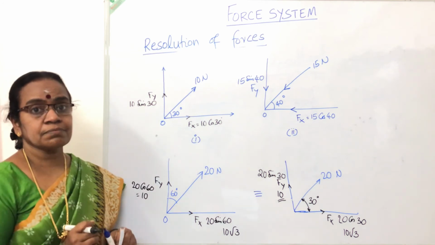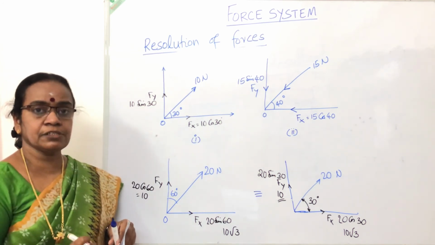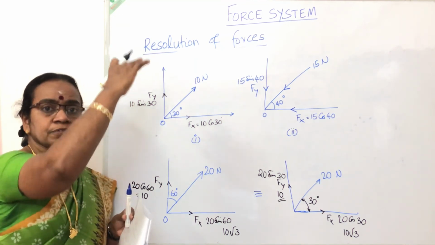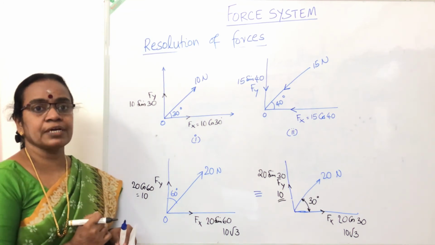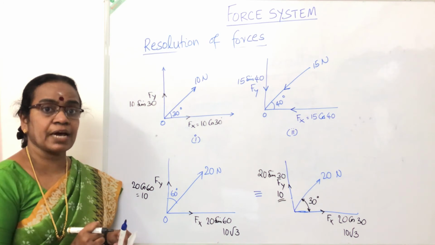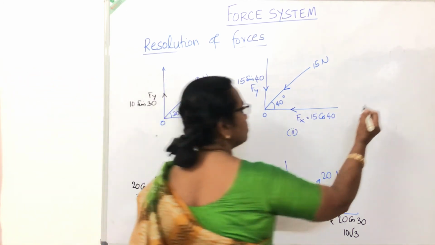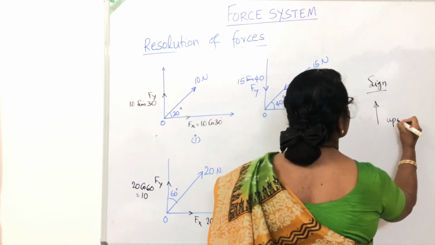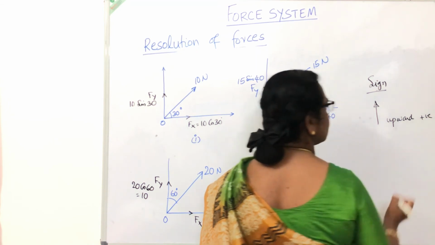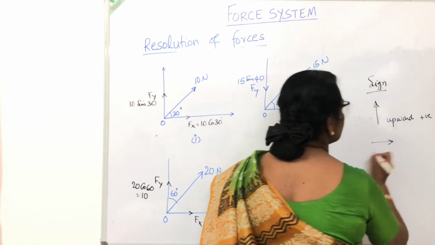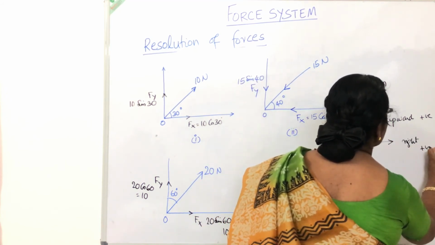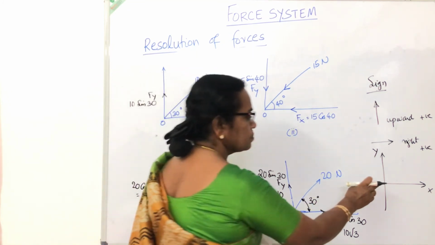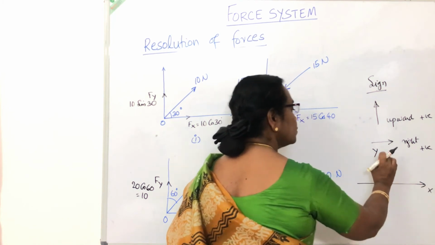So these are the basic principles in resolution of a force. Now, when there are several forces, we have to resolve each force into x and y directions. Then we have to sum them together, all the x components together, sigma Fx, and all the y components together. To add them together, there should be a standard procedure for sign to be adopted. The sign convention adopted is that all force components which are upward are taken as positive, and all horizontal components which are towards right are taken as positive. That is, in the standard Cartesian coordinate system, x positive is towards right, y positive is towards up.